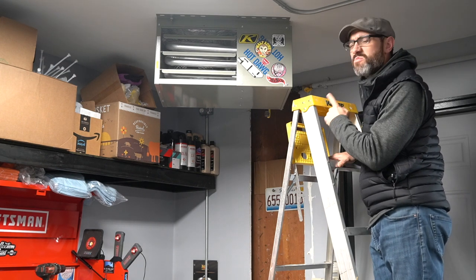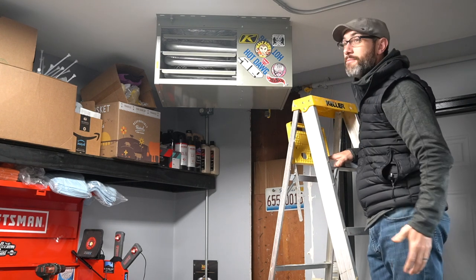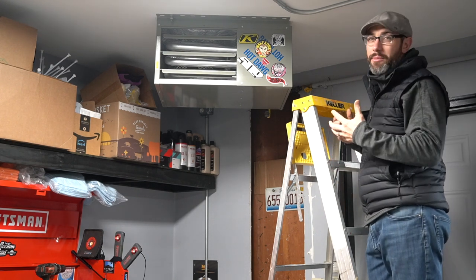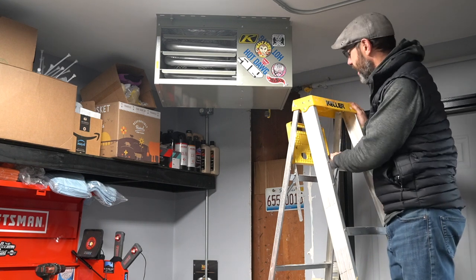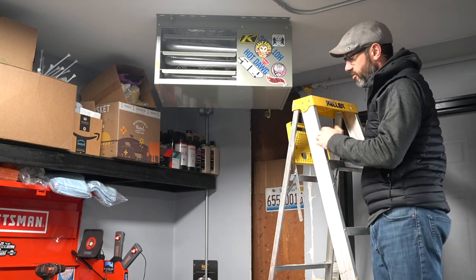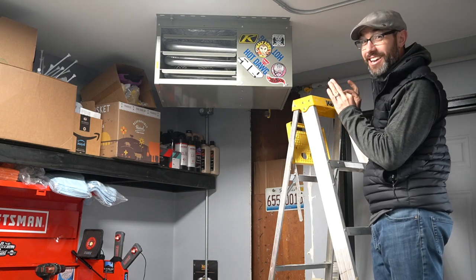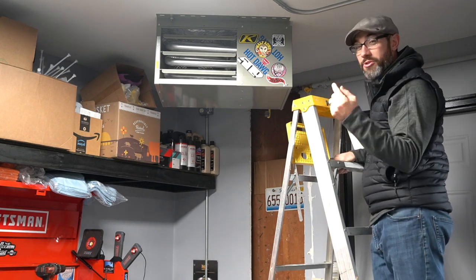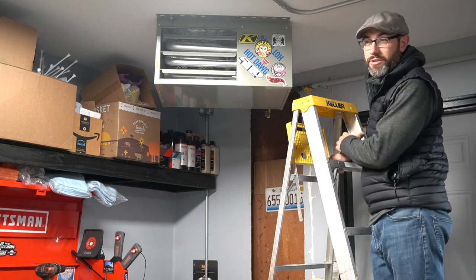Here it goes, priming. I'll be curious to see how well it does when it's say 10 degrees outside and I've got the door open for five or more minutes and it gets really cold in here — close the door and get it back up to temperature. Maybe we'll do another video on that. Now that the unit is up and running, I can go ahead and finish the pallet wall theme across the other side and finish my little workbench area. That electronic ignition is nice — with my old heater I always had to relight the pilot, which was no fun. We're going to carry the work desktop over so I can work out here in the wintertime and make more videos.